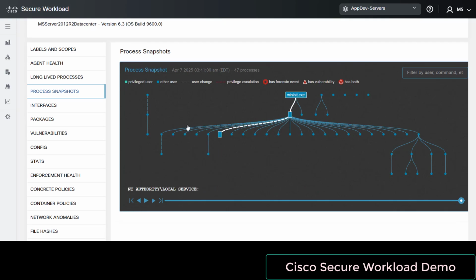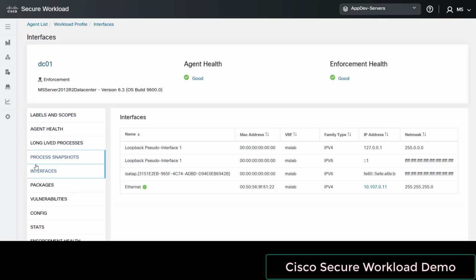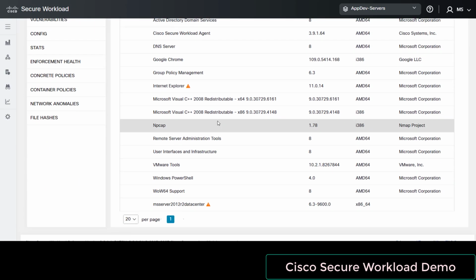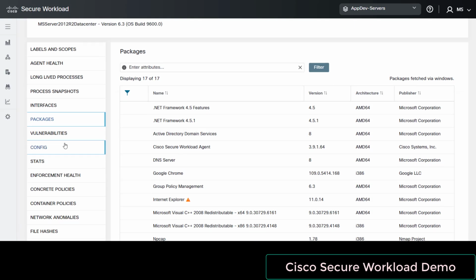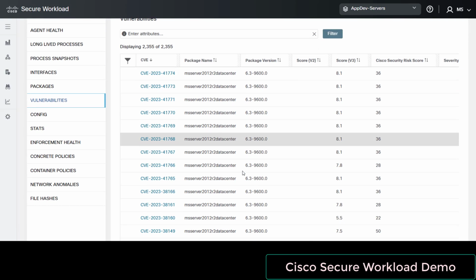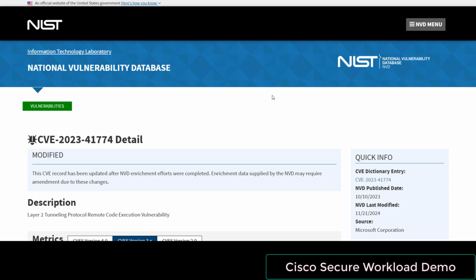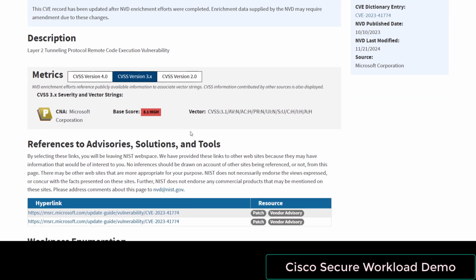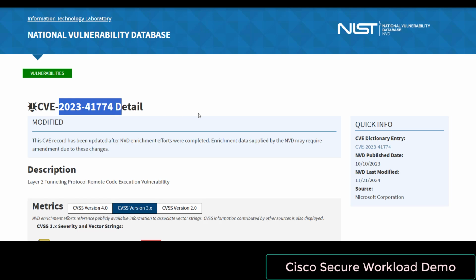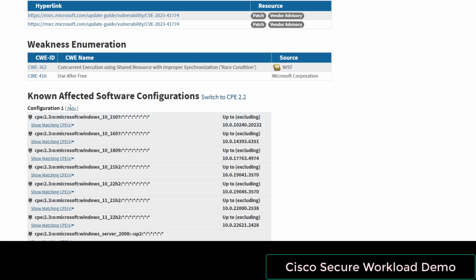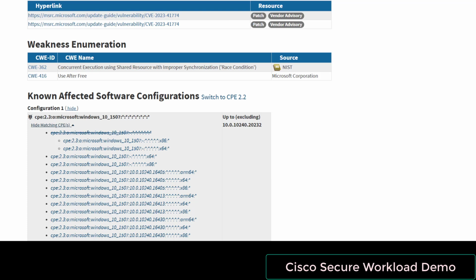And this process snapshot, these are the interfaces, and these are the packages installed on the server, right? So there's a list of all of the applications installed on that server, and we're going to talk a little bit about vulnerabilities coming up. It shows these are the vulnerabilities on the server. So if I click on one of these, it takes me back to the nest and says, hey, this is the CVE number and detail, what needs to be done, patching, and so on. So I can connect back to Microsoft, wherever it is, and then see details, and then you can do the patching, whatever we can do, or we can do soft patching and things like that.